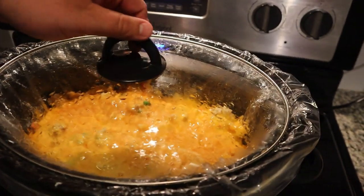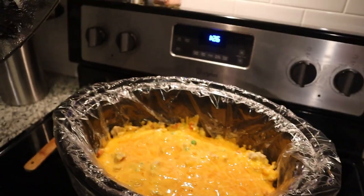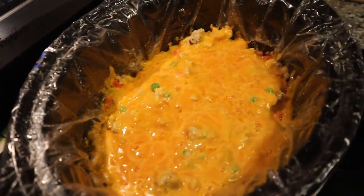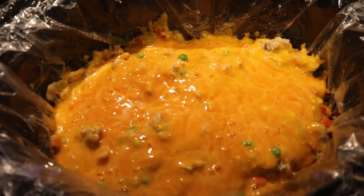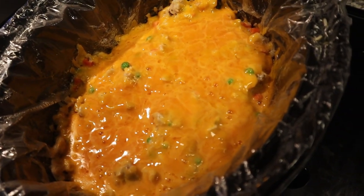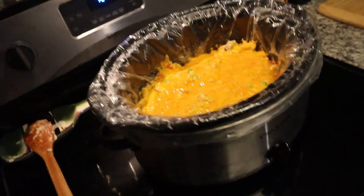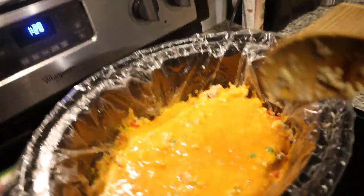Oh my God, look at that. The reveal. It's freaking Lion King up in this bitch. Look at this. Look at that. Ooh. Oh, there's so much love in this freaking crock pot right now. Oh my God. Ooh. Alright. Let's get a bowl. Alright, guys, I gotta get a bowl. Got me a spoon. Let's take a look.